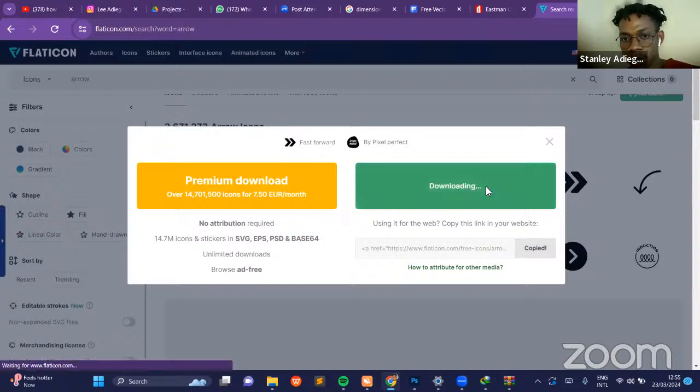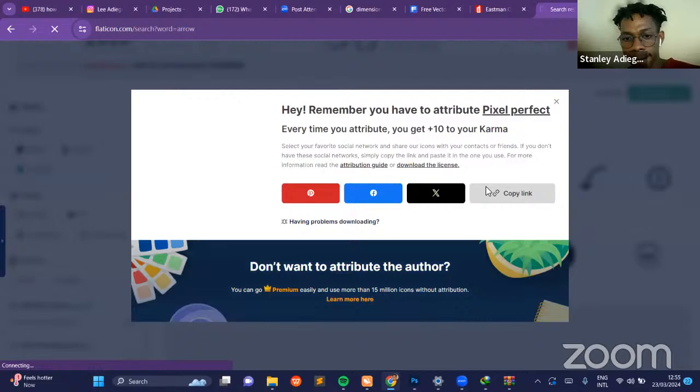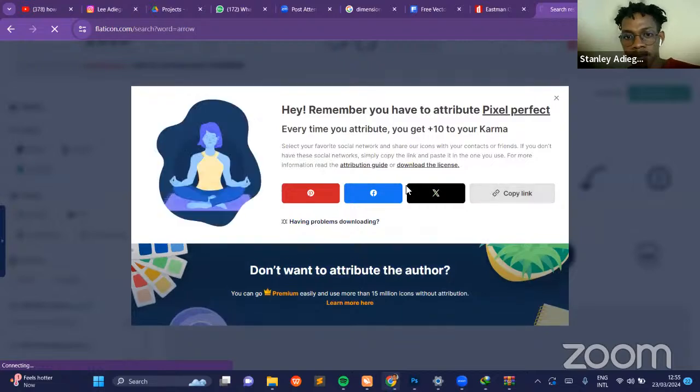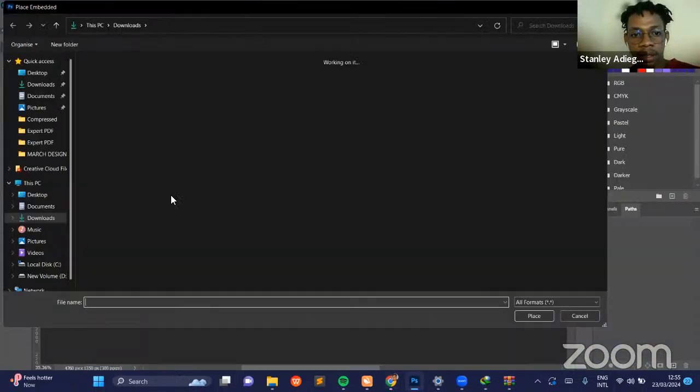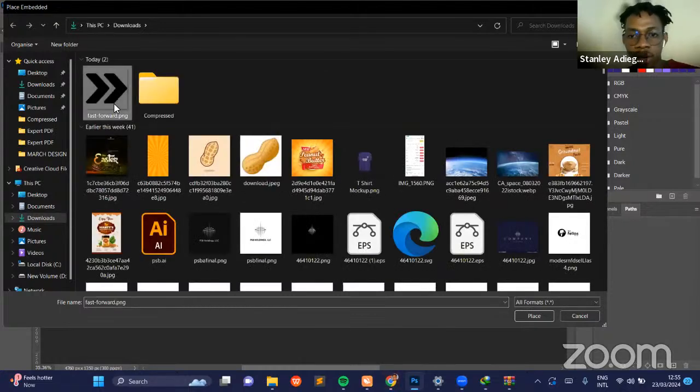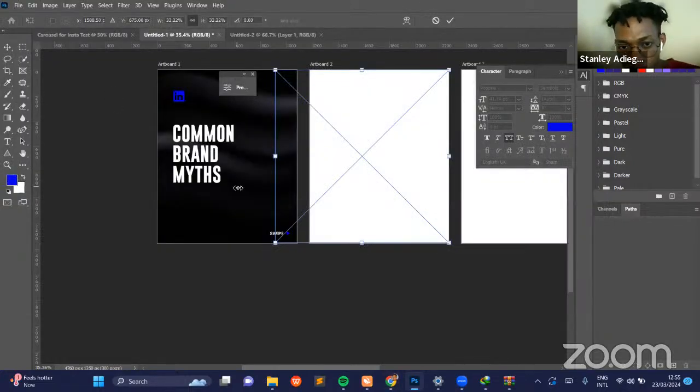So re-download. Okay. So we have it downloaded. So come back to your Photoshop, file, place embedded, and there you have it. You have your arrow. You just want to take it down and change.